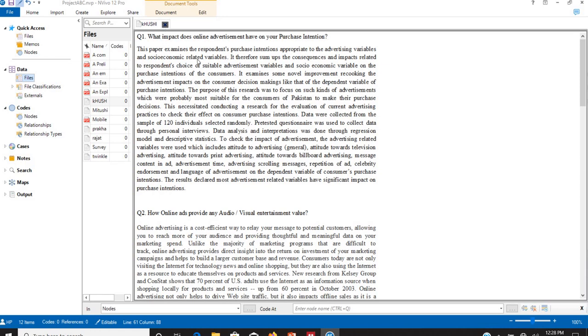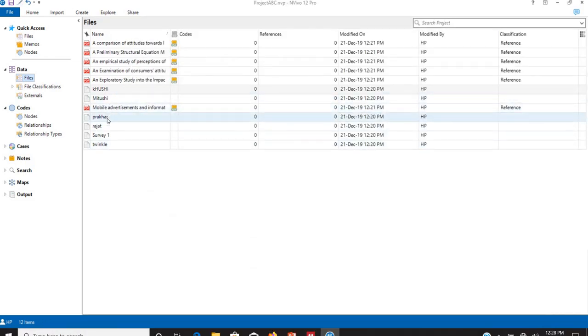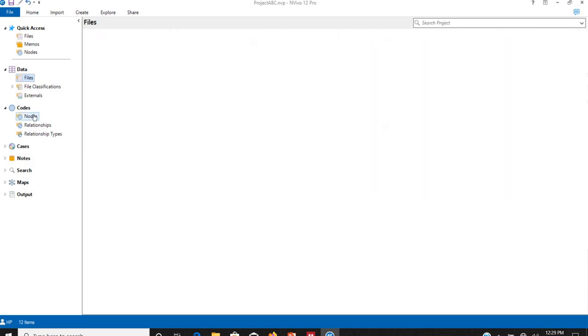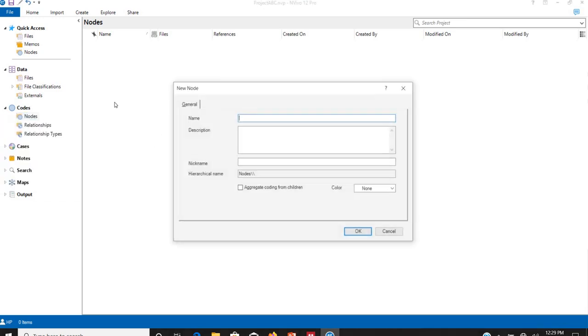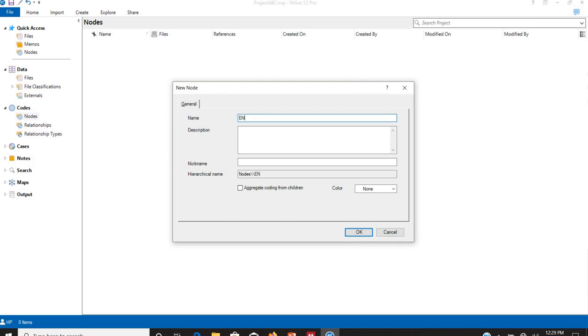Right. So for this particular interview, I have 1, 2, 3, 4, 5, and 6 responses. What I need to do, I will create nodes. Nodes are the combining anchoring point of all the analysis. What I'll do, I'll go to nodes, new node. I'll give name as ENT, entertainment. All the things related to entertainment of all the responses should club at one particular node, which is named as entertainment.